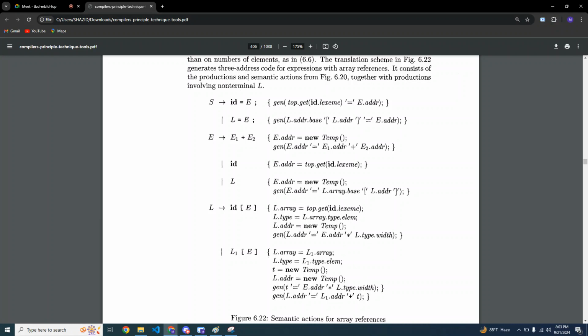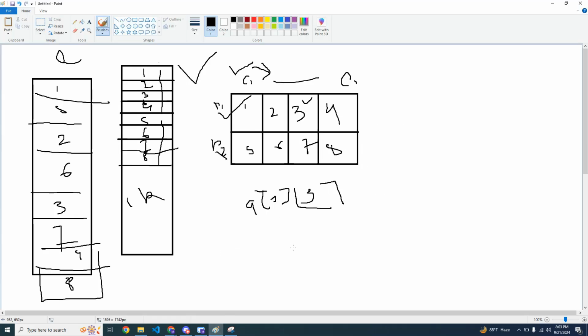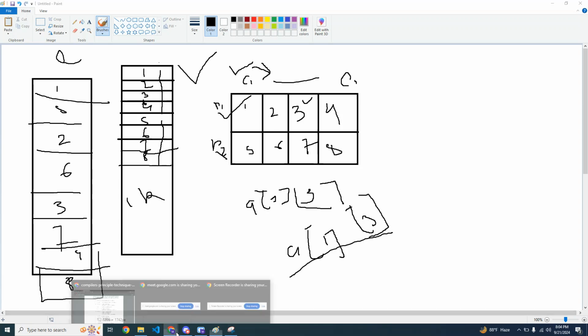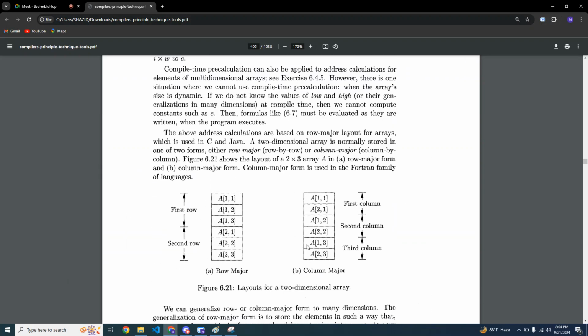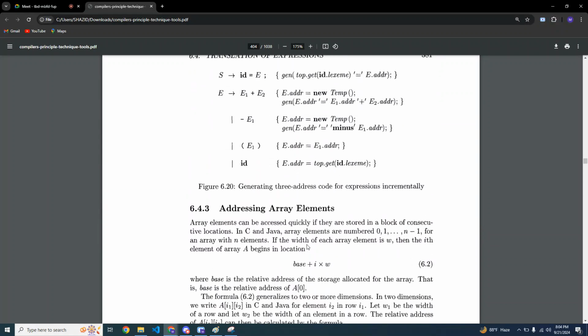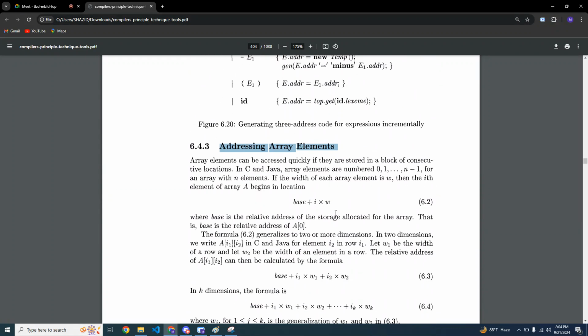Now the question still remains. Suppose we have array of 1, 3, how are we going to find the value at this index? For that we have rules. You can read about this part if you want.